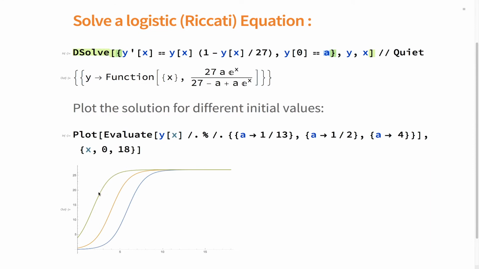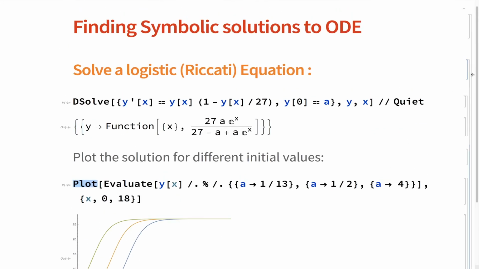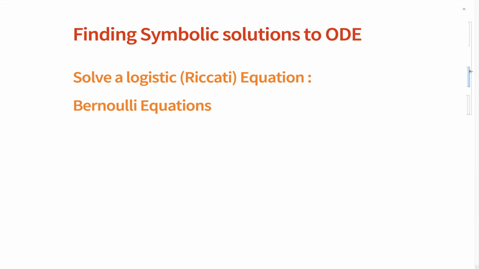You can notice how Mathematica or Wolfram Language has automatically given different colors, so you can tell them apart. You can also add a tooltip over here, which I have shown you how to do using the Plot function. And when you hover around, it will tell you which function is which. Let's take another example before we move forward.